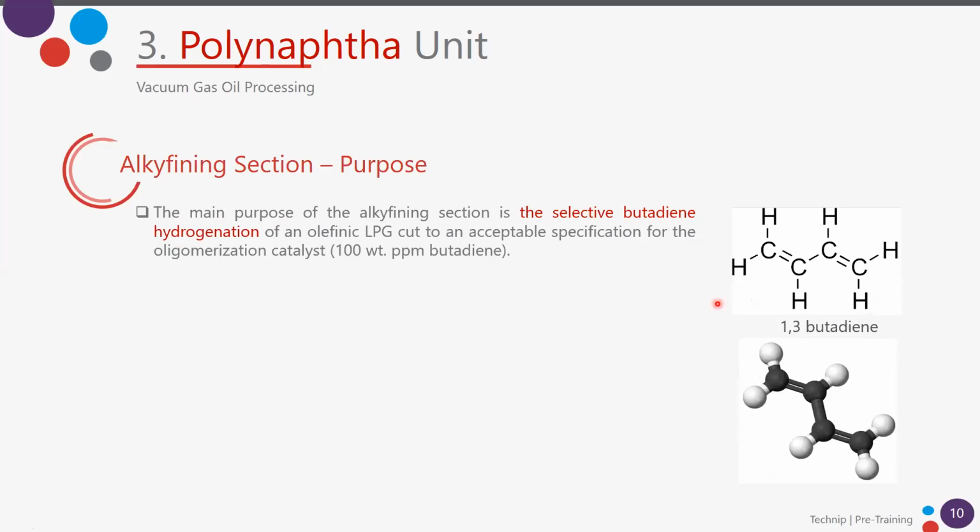This is the most common butadiene, that is the 1,3-butadiene. Remember that you call it 1,3 because you have a double bond here in carbon 1 and the double bond here in carbon 3. And it is diene because you have two double bonds. So this is the 1,3-butadiene in two representation forms. Okay, this is the same. Here you will see the double bonds.